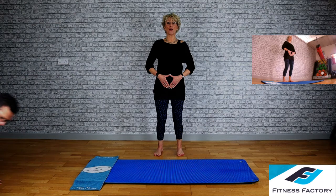Okay, now we're going to take that breathing on and we're going to start to think about the abdominals. So we're going to start to pull the abdominals in as well. So for this, place your index fingers together and your thumbs together. Place the tips of your index fingers on your pubic bone, just about there. Thumbs just above the navel, and just let your hands rest lightly and flat there over your abdominals. Your hands are there so that when you start to pull your abdominals in, you're going to feel your abdominals pulling away from your hands.